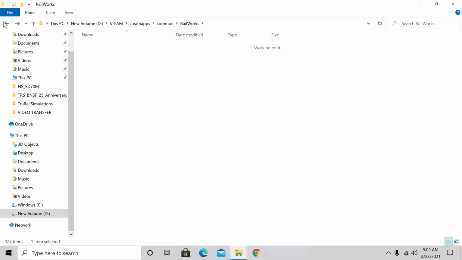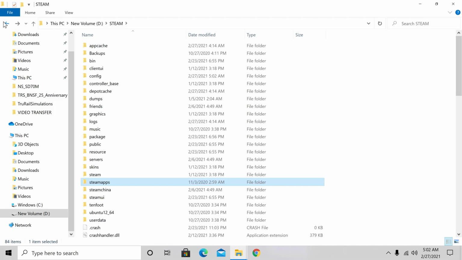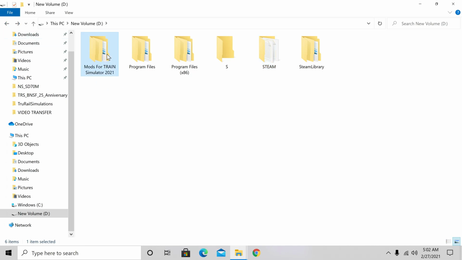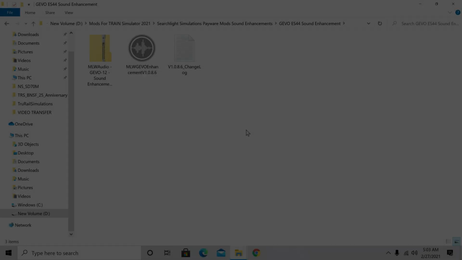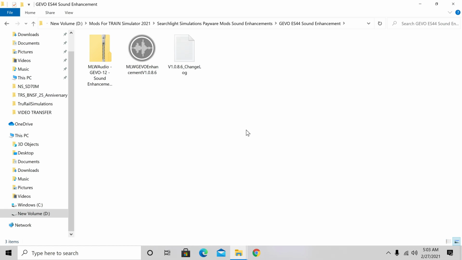So you're not going to get the sound of the mods. So what happens is that when it puts the sounds on default, you have to reinstall the sound enhancements.